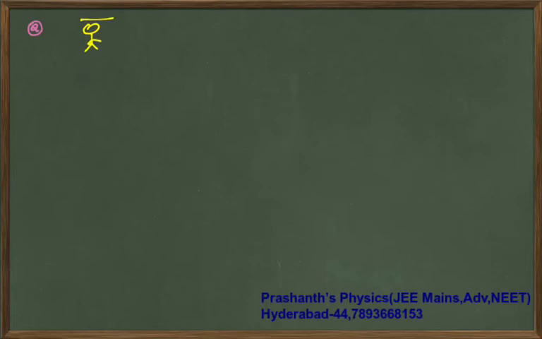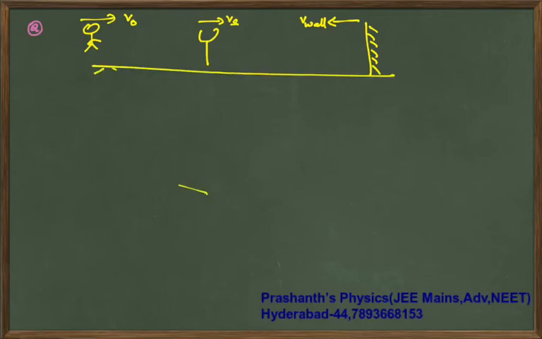You have the person moving with speed u, source is moving with vs, and let us say wall is moving with, okay, let us make velocity of observer as vo. Not even u, it is vo. Wall is moving with v wall like this. It is in the same direction or opposite direction, whatever. Stick to the basics. Now the question is, find reflected frequency heard by listener.